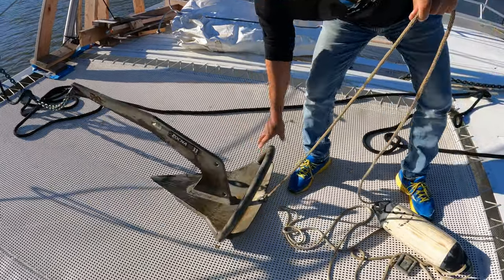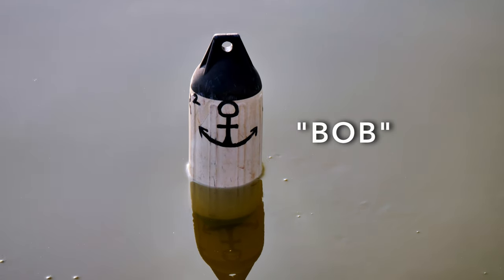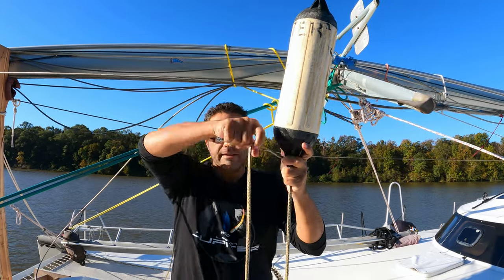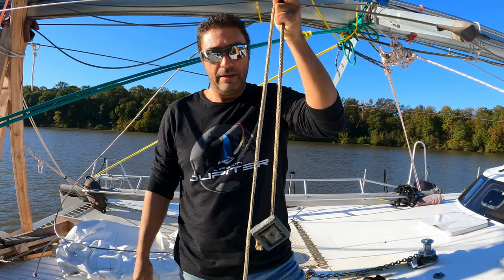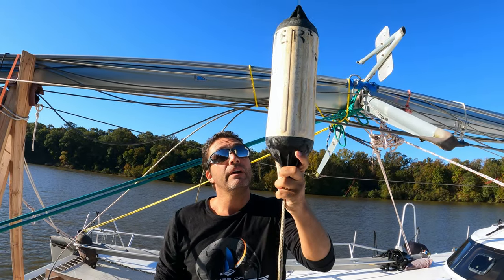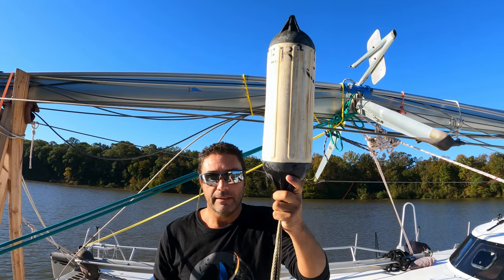So how do we get a hold of this line? Well, it's attached to a float which sits on the surface, gives you access to the line. I have a weight, just a scuba diving weight belt weight, which would always remain taut, and the buoy would bob up and down like this.